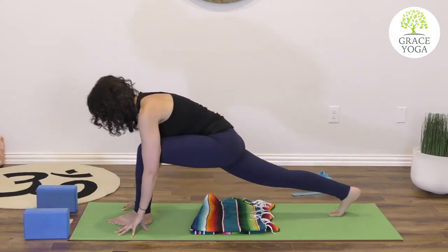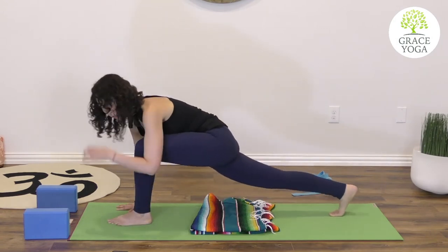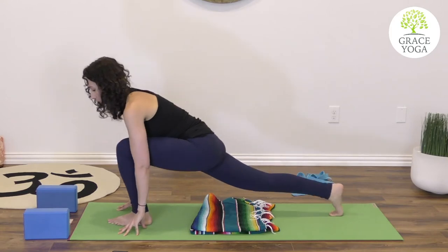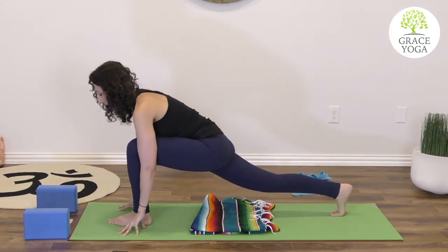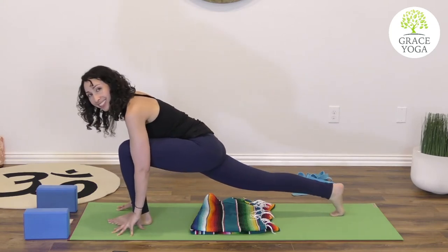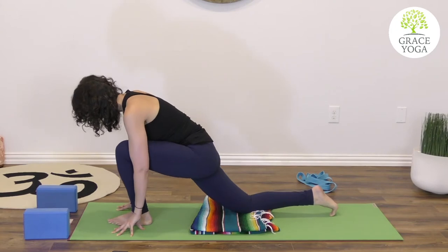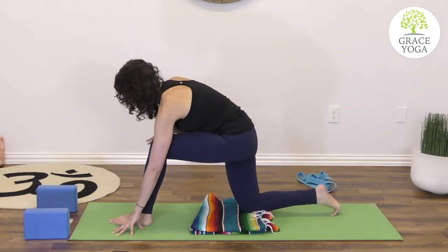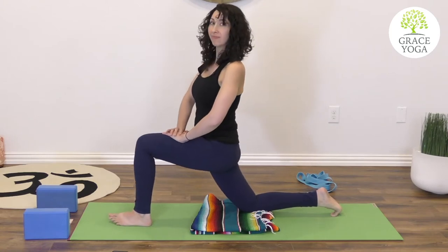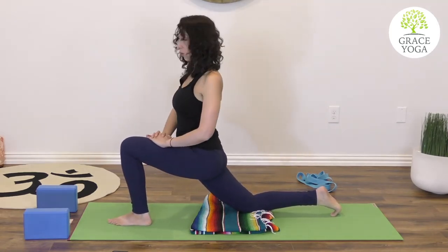So remember your modification for beginners. You can bring your knee down, and we're going to join you here in just a moment. Slightly rocking back and forth, breathing into this high runner's lunge, and then placing the knee down. Beginning to walk the hands up onto the right thigh. Then we're gonna sink down. Yeah, shoulders are forward.